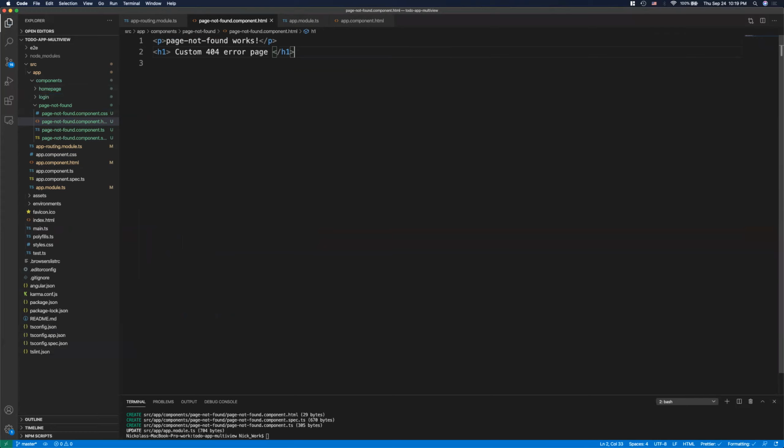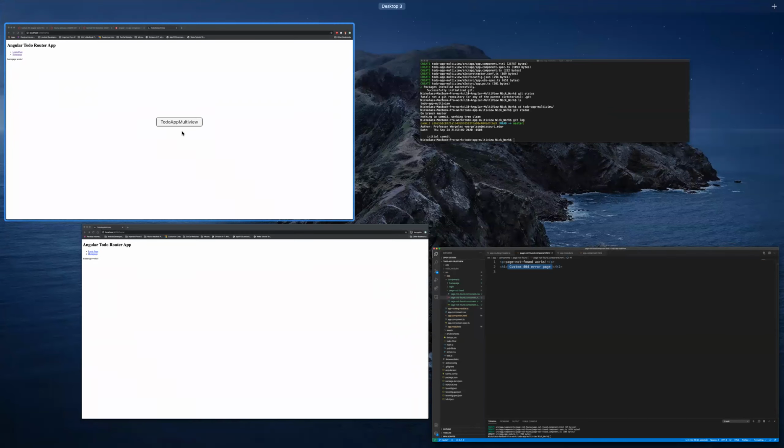You also have your 500 pages, which should be implemented on the server. Okay, on the server, this is a single page application. So if you want 404s to work, you need to implement them in Angular because we're using Angular routing. If you want the custom 500 pages to work, that needs to be implemented by the server. In some cases, you may be able to get the server to run the custom 404 error page, but that's not what the Angular documentation recommends.